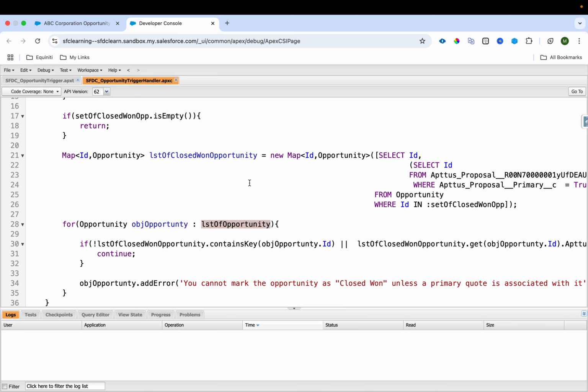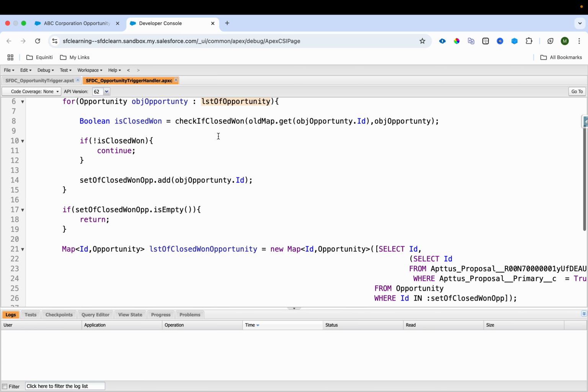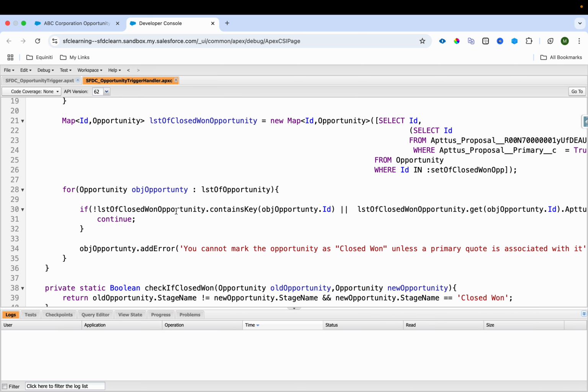And over here I'm running a loop on all the opportunities that we got and I'm checking, right? Let's say this list contains an opportunity ID. That means an opportunity is there.